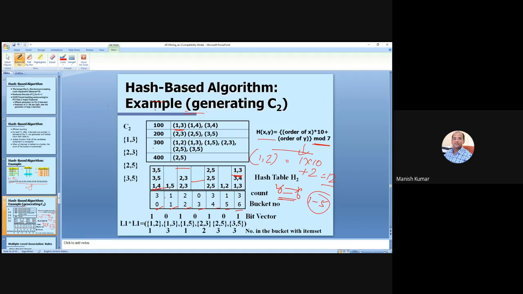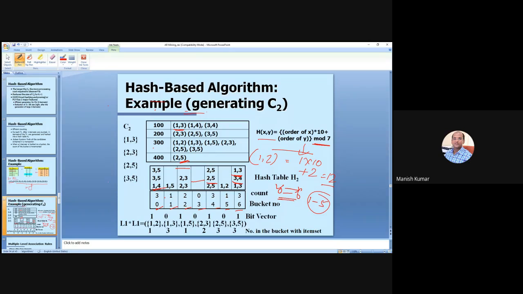So 1 4 is kept here. 3 4 is 34, which gives remainder 6. Similarly 2 5 is 25, and 25 mod 7 is 4, so it will be kept in bucket 4. All the pairs will be mapped by the hash function, and according to the remainder, each is allocated a bucket from 0 to 6.